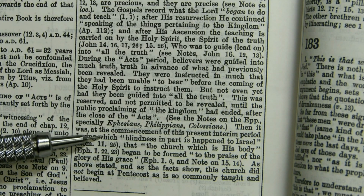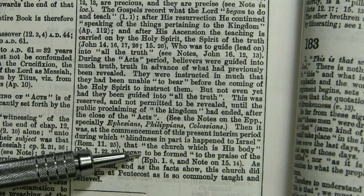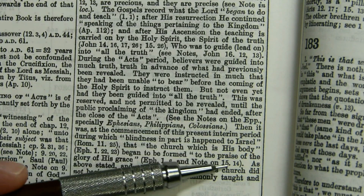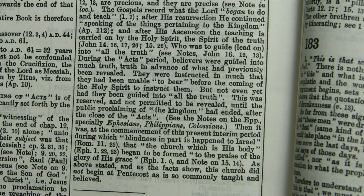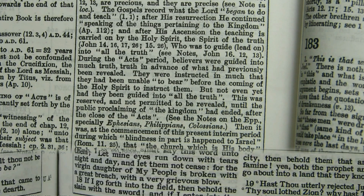Then it was at the commencement of this present interim period, during which blindness in part has happened to Israel, that the church, which is his body, began to be formed, to the praise of the glory of his grace. So the church was not being formed in the book of Acts. As stated above, and as the facts show, this church did not begin at Pentecost, as is so commonly taught and believed. So what Ryrie said, at least in this point, about Bullinger is accurate.